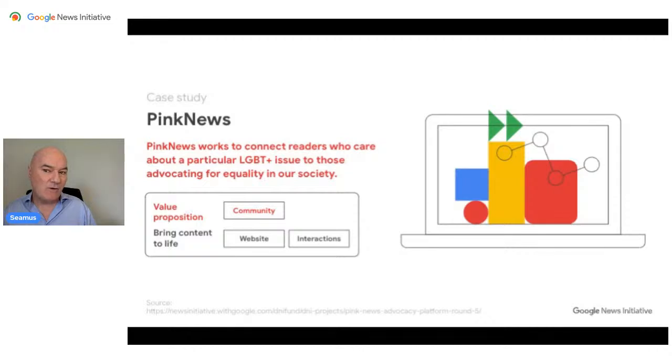And this is for readers who want to do more, as we say, connecting them, for example, to charities, to activists who are striving to change the world in the same way that some of what's being talked about in Pink News. So offering the reader really a number of unique action plans that they can take after reading some of that content on Pink News. So very interesting what's going on there. So making sure that there is this after for the reader when you're reading the content. So maybe that can spark a few ideas for you as well.